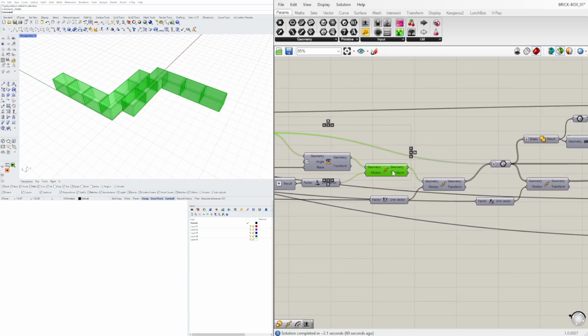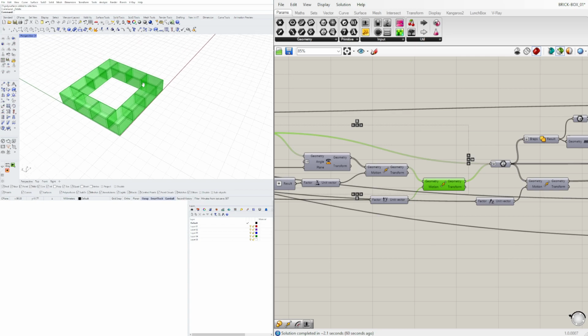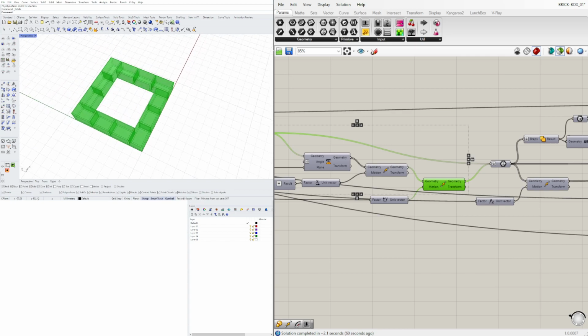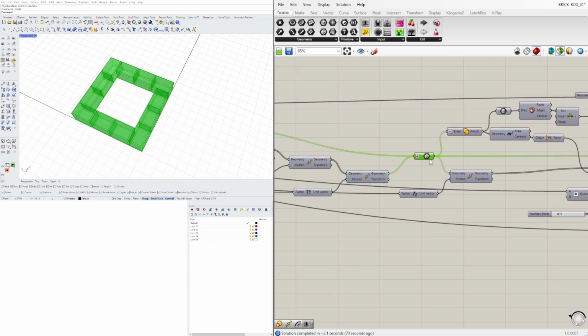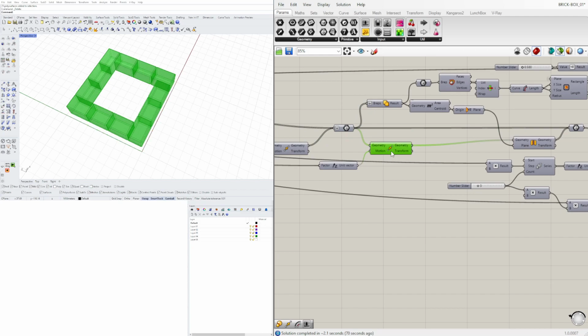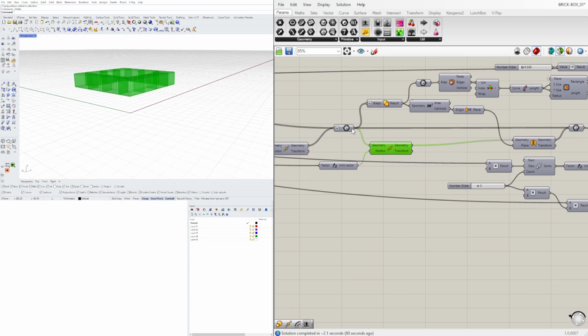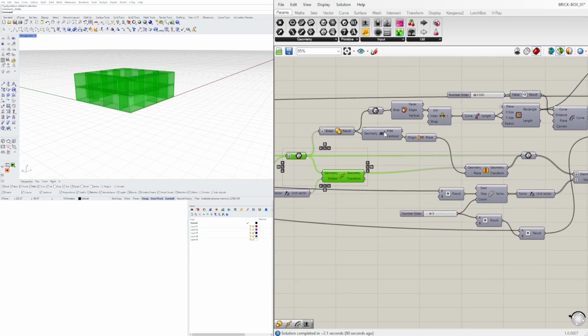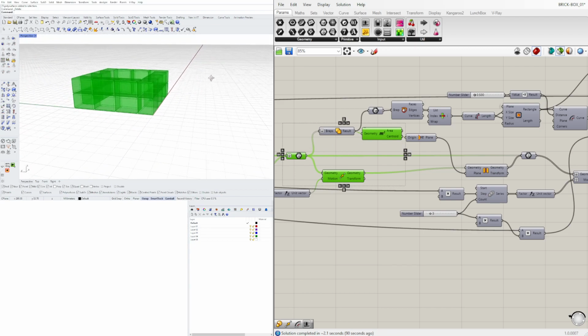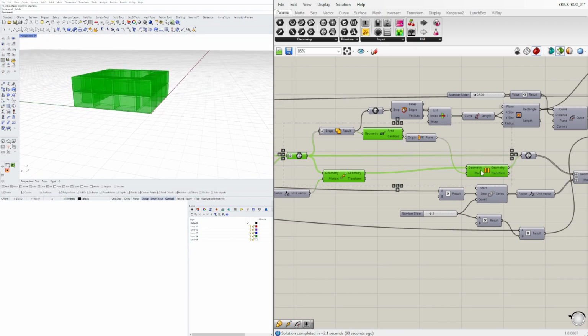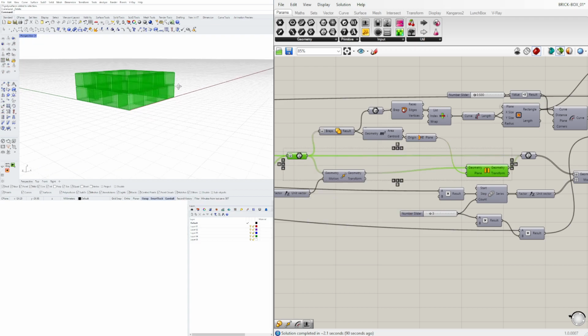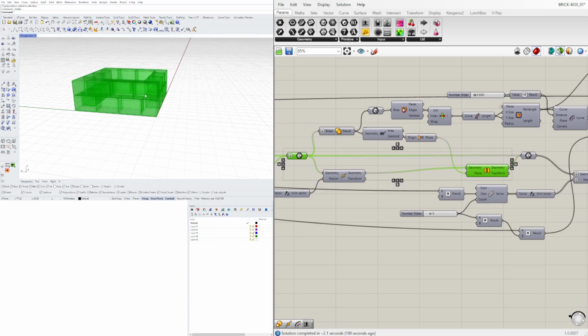Next is going to be moving that to create the box. So now that the box is created, it's all put together into this component, and then it's moved up by one module, which means that whatever the height is, it was moved up that much. And then there was a center point extracted, so it could be mirrored, and we have now this and this module. So now we have two stacks.